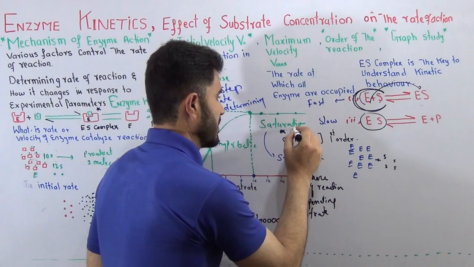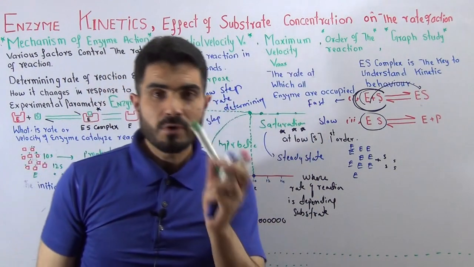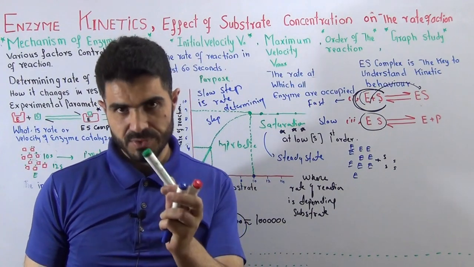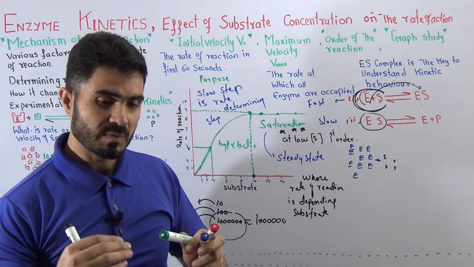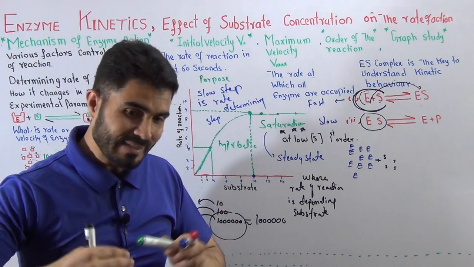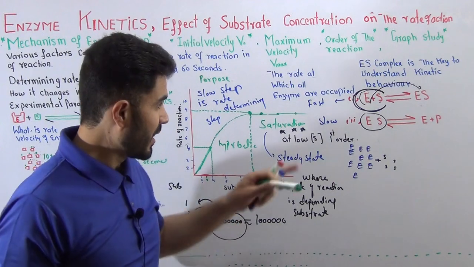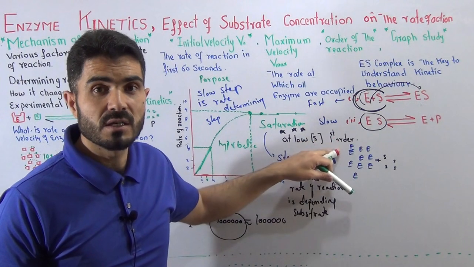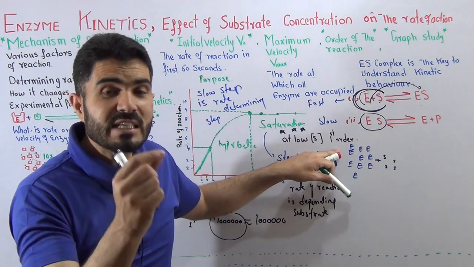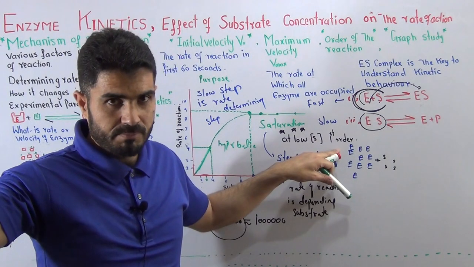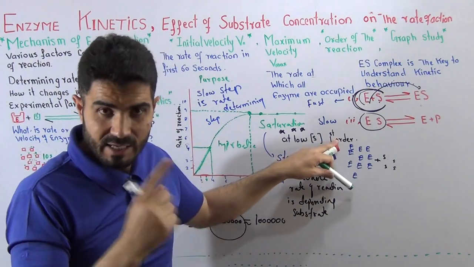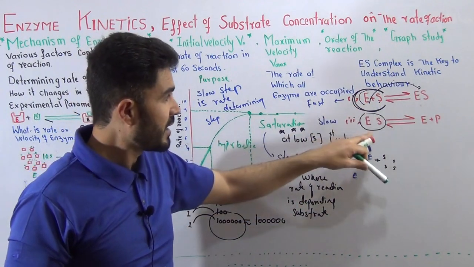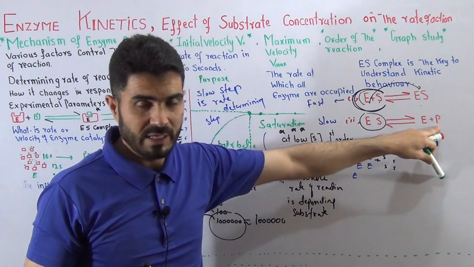This is a very special point. I would like to add stars. If you are asked at which time the enzyme will be doing first order reaction, you will say initially in the beginning when the substrate is low and you are increasing the substrate, then the reaction will follow first order. First order is that reaction where the speed is dependent on the substrate concentration. The speed or the rate is dependent on the substrate, because you are increasing the substrate and more ES will be formed and product will also be increased.